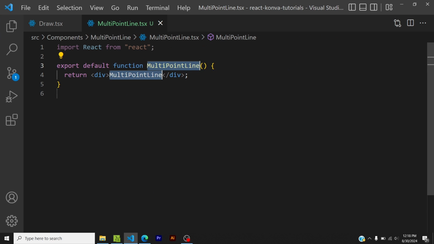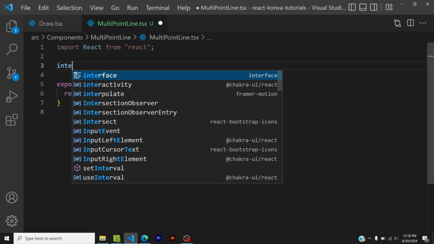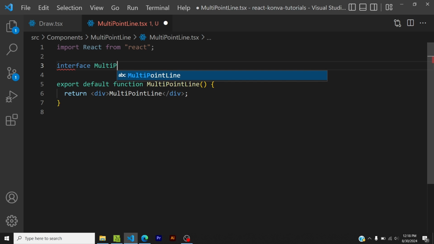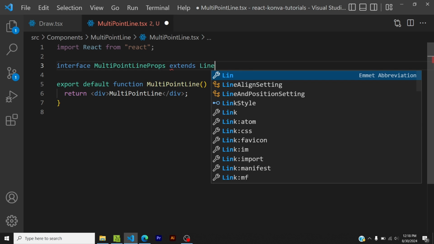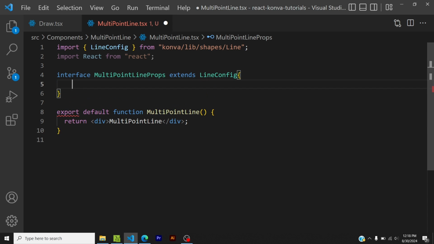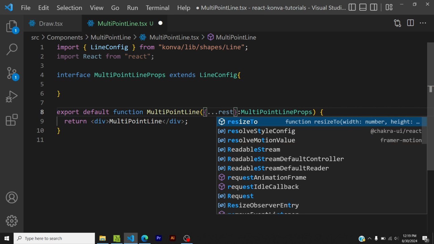Great. Now this would expect props. So multi-point line props extends line config. Line config contains the types for the line component which Konva has. For now I'm not adding anything, but I will add some things later on. Here I'll say this props should be of type multi-line props, and I'll take in the props.